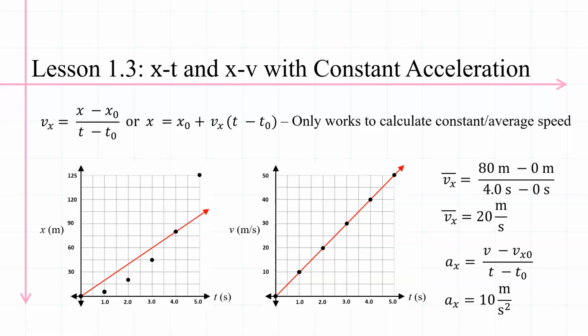When you look at that velocity time graph, that should make sense because we see that for each second, I gain 10 meters per second over the previous second. So 10 meters per second squared is the calculated slope of that line, or the acceleration of this object. So here I have this velocity time graph showing my object is accelerating at a constant rate of 10 meters per second squared. In the left-hand graph, I can see from the actual curve made by the points that I have an object whose position is increasing at an increasing rate over time.